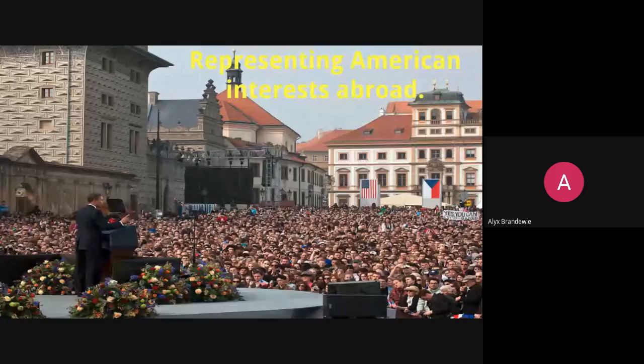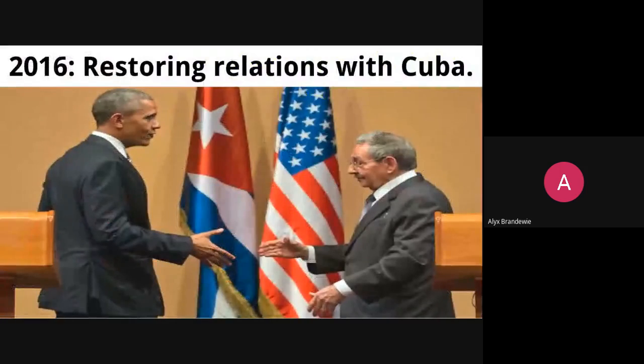Similarly, when the president travels abroad, he is representing American interests, much the same way that the ambassador I showed you in the previous slide was representing the interests of all of Monaco when talking to the president. The president is doing the same thing when he gives speeches across the globe. So in this particular case, you see the president speaking to a large group in Cuba. He is representing American interests. He's not only representing himself. Again, his role as a diplomat kind of entails those responsibilities. Cuba is a really good example of the president serving as a diplomat, as an international and foreign leader for the United States government.